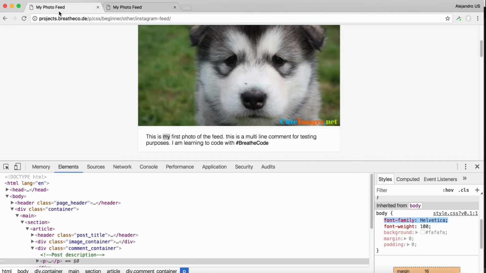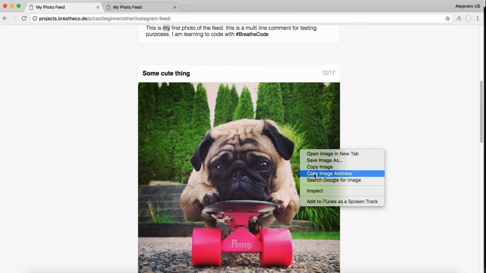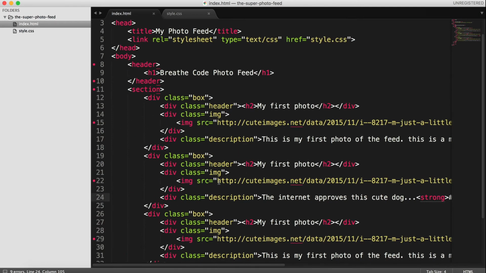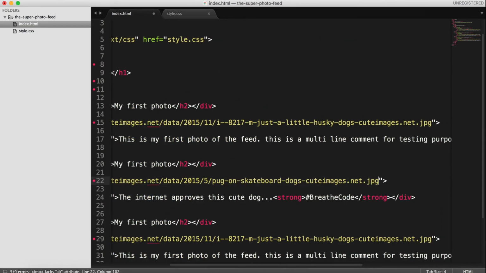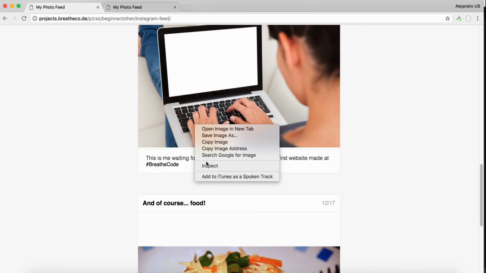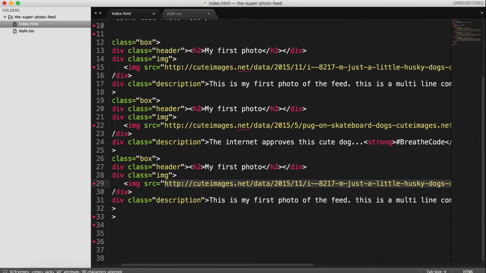If you want to have the same pictures that they have, you just have to copy them. So let's copy them, copy image address. I know this is the second box, so I can include it in the second one. Also with the third one, I'm gonna do the same. Copy image address and paste it in the third one.